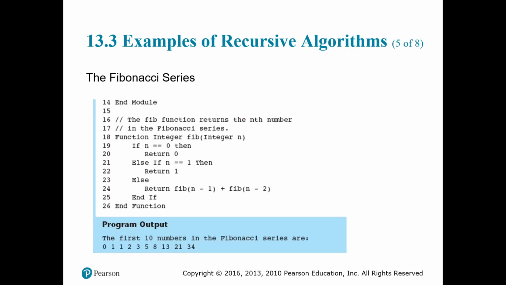For those of you who are not familiar with the Fibonacci numbers, after the second number, each number is just the sum of the two previous numbers. As you can see here, we start with 0, then 1, then 1 plus 0 is 1. Then 2 plus 1 is going to be 3. Then 3 plus 2 is going to be 5. So all it does is add the two numbers in front of the next number.